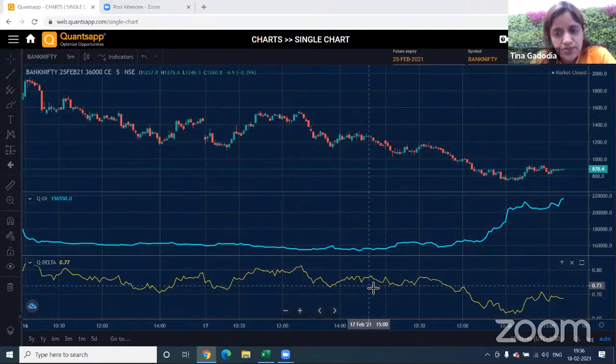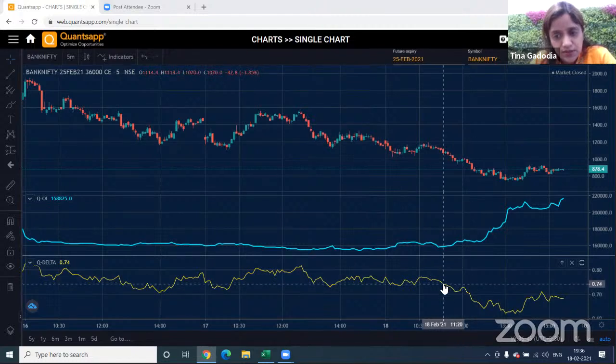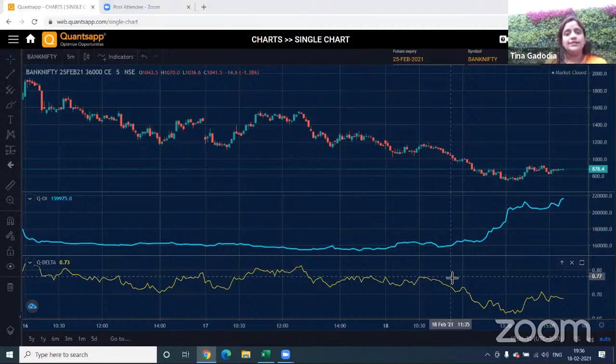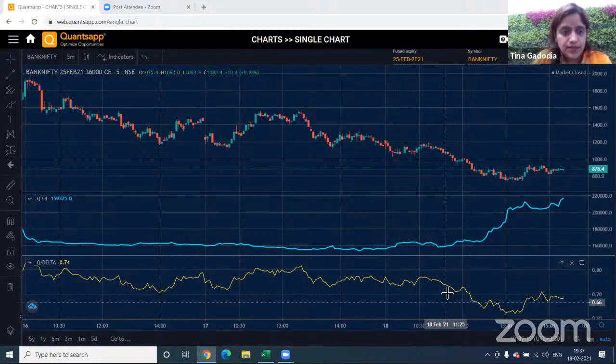So same way where you see there is a breakdown, the delta coming down. So at times you might see the Greeks will give you the signal before the option OI starts unwinding. Okay, because everything gets connected. Sooner or later things will fall in place. But Greeks can at times give you the signal before the actual market starts reacting to it. Okay.